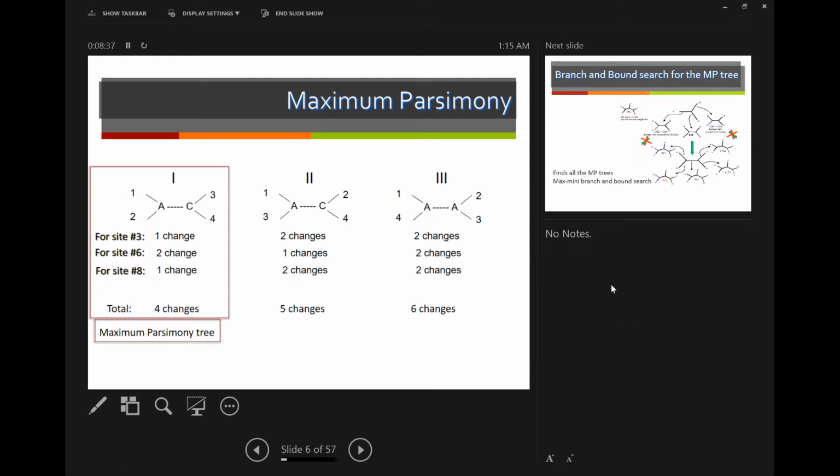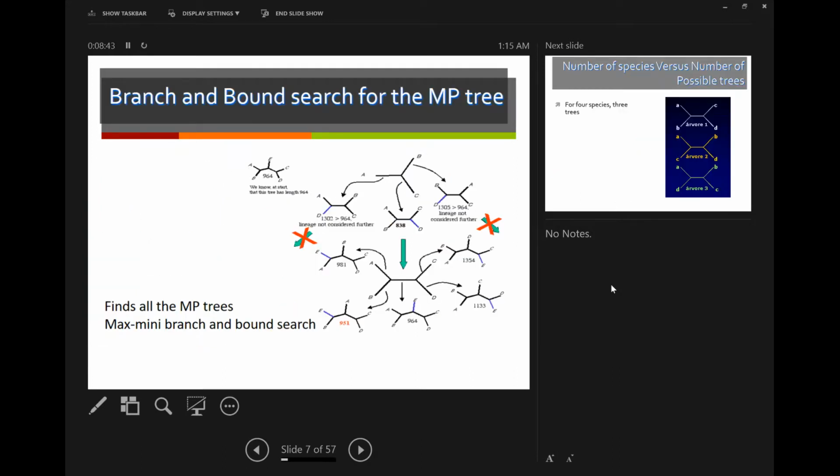So we can search for the maximum parsimony tree in Mega in 2 ways. First is the branch and bound search. This guarantees to find all the maximum parsimony trees. Mega has a very smart algorithm for the branch and bound search.